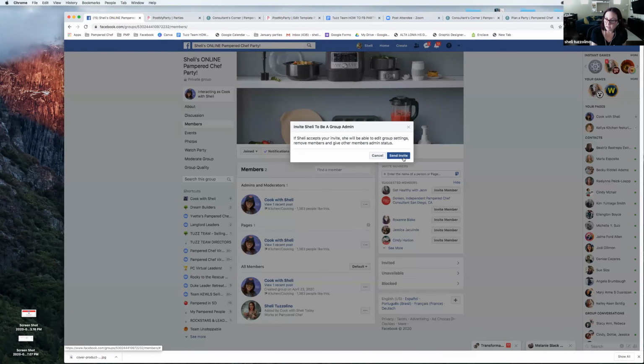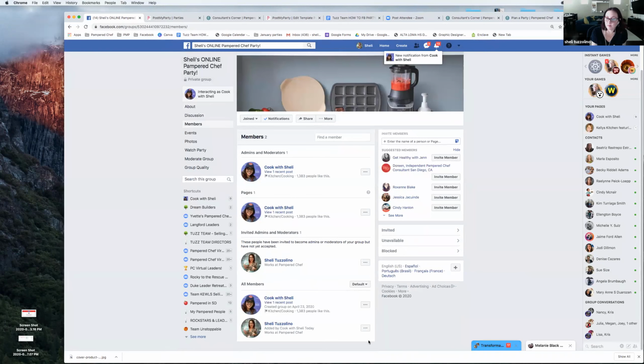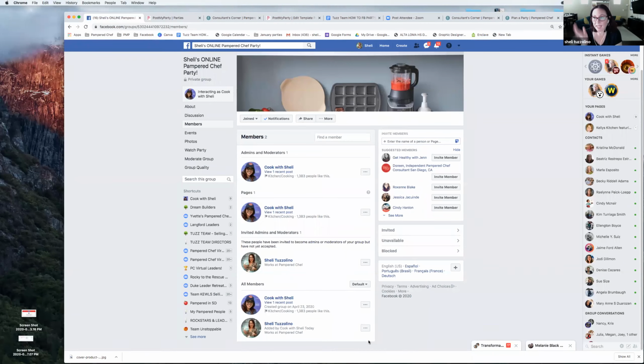Once your host is invited, go under members and add her as an admin or a moderator. That way she is able to invite more people without being blocked on how many. Without being an admin or moderator, she can only do 7 to 10 and then it stops her. So I always encourage my host to invite 25 at a time, go get a drink, come back, go potty, come back, 25 at a time, and invite up to 200 people. That way they're invited, they're not automatically in the group, but they can join if they like.